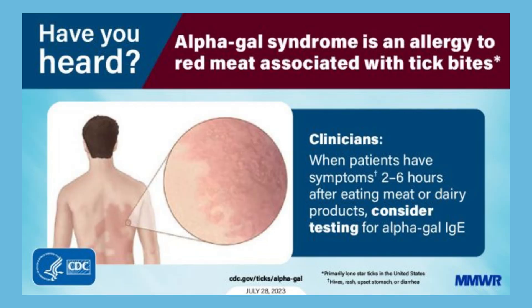Speaking of pathogens — we have Lyme disease, Rocky Mountain spotted fever, and of course alpha-gal. Can you talk about any of those? Lyme disease we don't really have in Oklahoma. The ticks that are vectors of Lyme disease aren't feeding on rodents at their early larval stage here, which is what's needed to pick up the pathogen, so we have very few true documented cases of Lyme disease in Oklahoma. But we have a whole bunch of other things — lone star ticks can transmit tularemia, ehrlichiosis, southern tick-associated rash illness, and they're also the causative agent of alpha-gal syndrome, that red meat allergy.